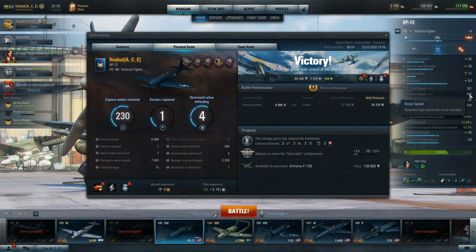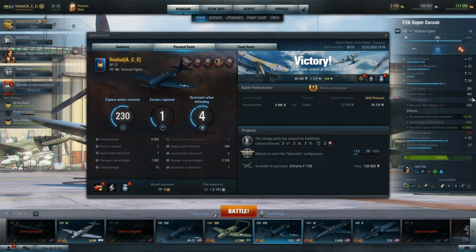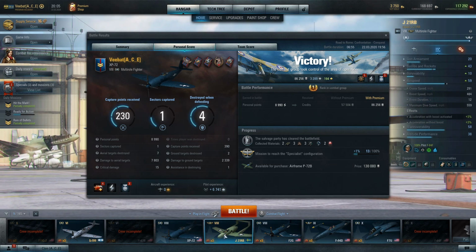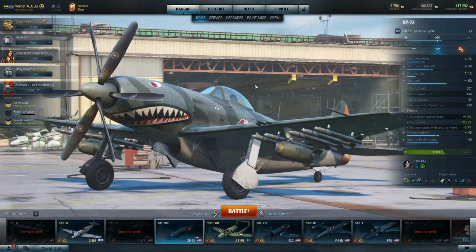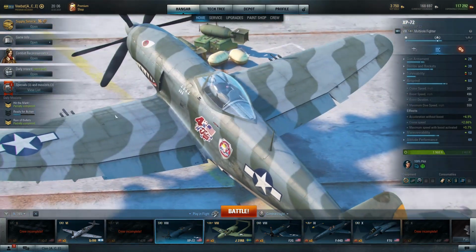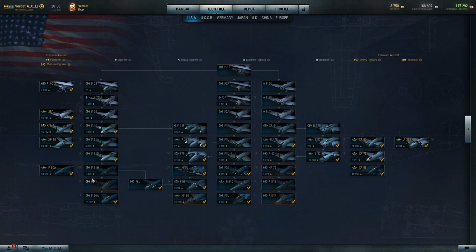But check this out. Max boost speed is 496 miles an hour. You're talking about a tier 8 aircraft going nearly 500 miles an hour. The F-2G barely comes close to that. And the J-21RB, which is a jet, is also going to struggle to get to those airspeeds. So the XP-72, despite being a propeller aircraft, actually does really well for itself in maintaining very good speed characteristics.